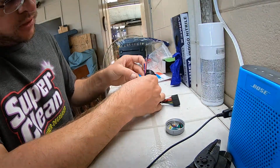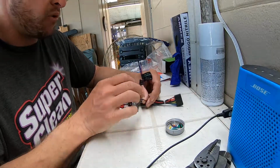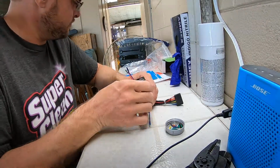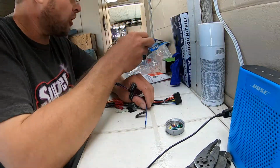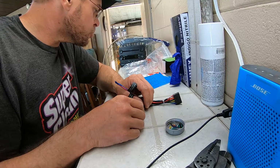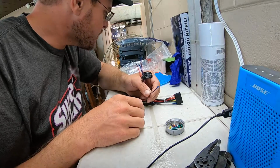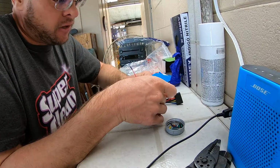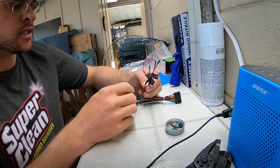We have remote output. And I think that's kind of like for an antenna. Remote output could be, let's see, what? Because that's a car harness. So that could be like power antenna, or then the remote output could be like for a sub. So that might be something that's interesting to do sometime.